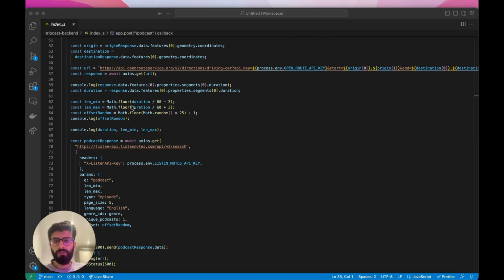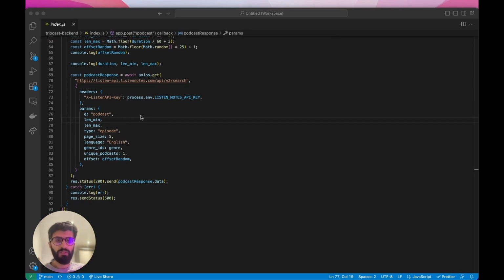So the math converts that value, and then we add in a parameter of around 3 minutes so that we have a range of podcasts, as it would be difficult to have a podcast specifically for that duration of the journey. The requests were made using Axios. It allows us to make these calls concurrently, and then we are able to improve the user experience so the user is not waiting very long, and we can return the promise and pass on the data to the front end.